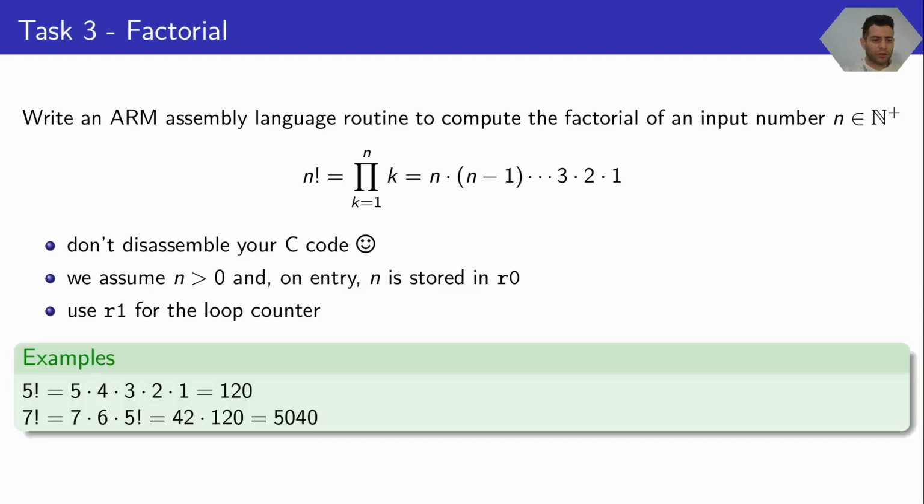Some examples. So the factorial of 5 is 5 times 4, 3, 2, 1, and 7 factorial is 7, 6, 5 factorial, and so on and so forth. It's the math behind it, it's very, very easy. So I'm going to count to 5. You have time to stop the video, and then I will discuss the solution with you. 5, 4, 3, 2, 1.